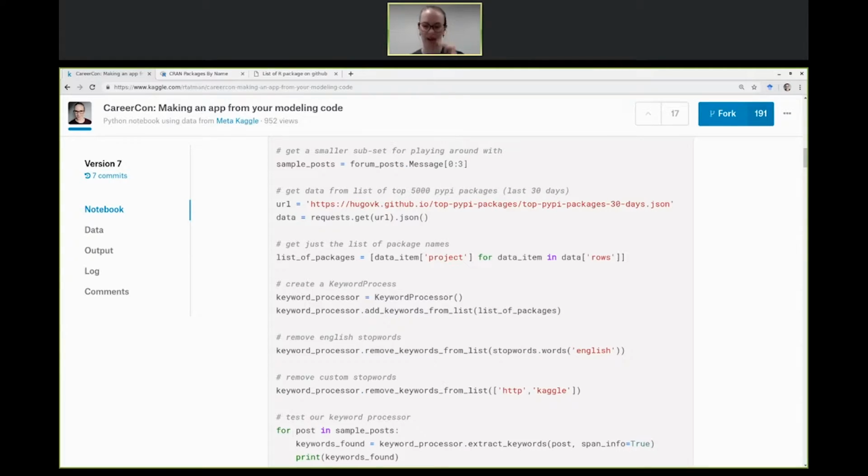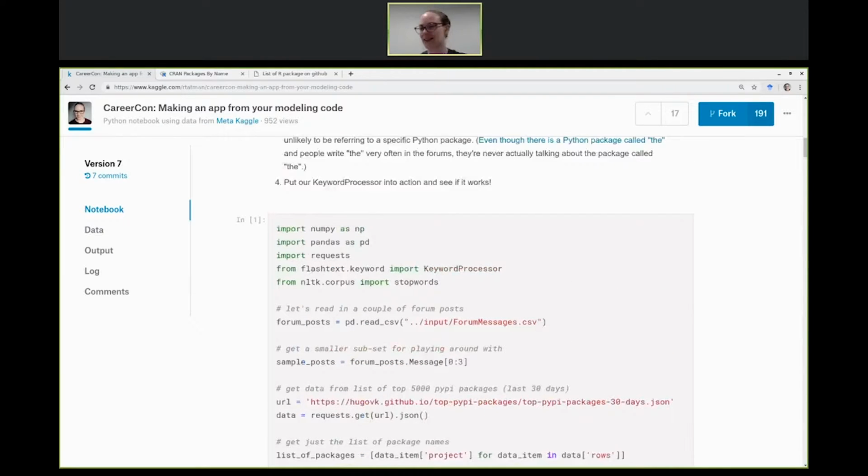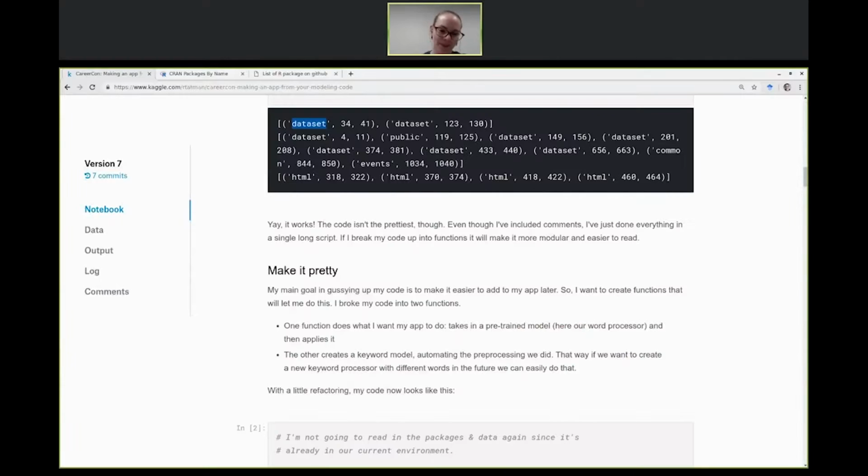You might want to do a little bit more data cleaning, a little bit more text pre-processing, but it does what I wanted it to do. And you can see that I have commented this just so you weren't just like, that's just a bunch of code, Rachel. I don't know what it's doing. I've never seen any of these functions before. So the next step is to make it pretty.